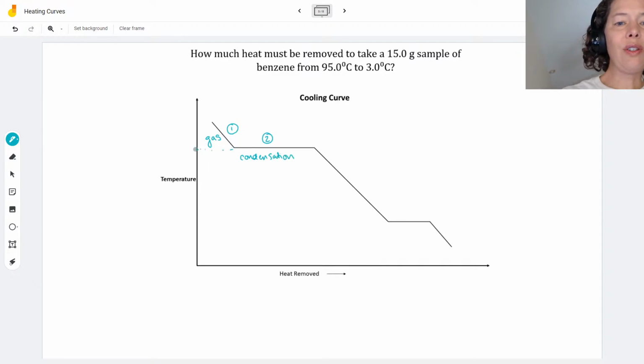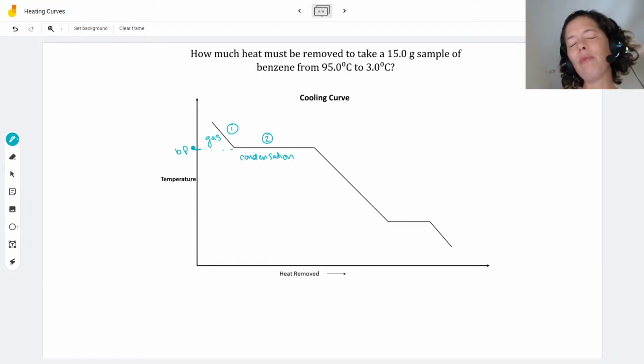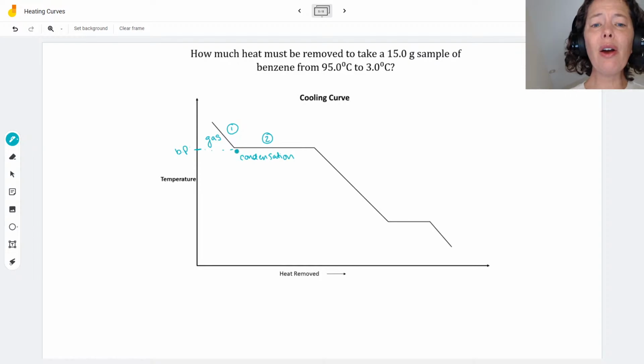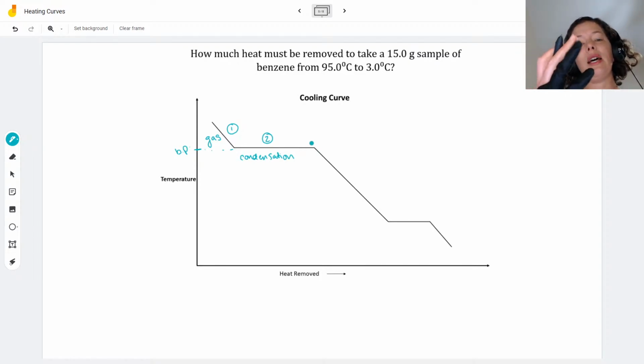And of course, this occurs at a very specific temperature. I will go ahead and label it just as the boiling point here. So that's usually the convention. But when we talk about a gas going to a liquid, that is condensation, obviously not boiling. All right, so this phase change occurs. So we take the gas, we then condense it down to a liquid.